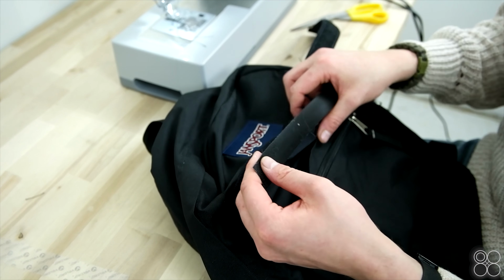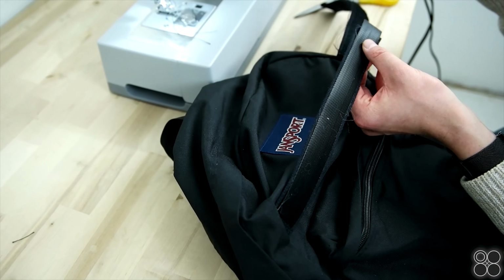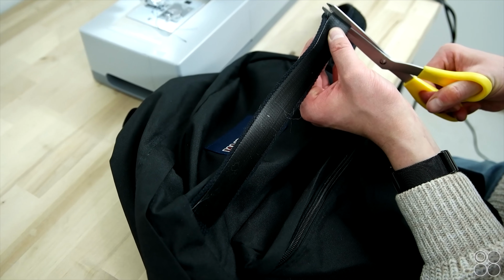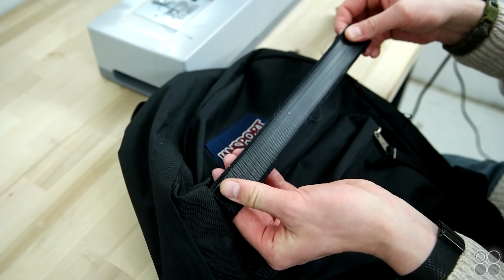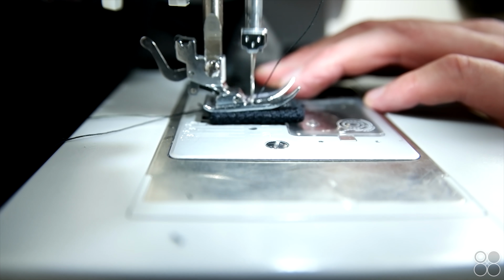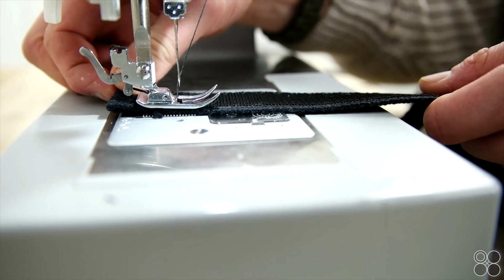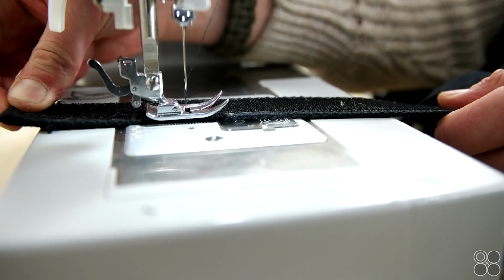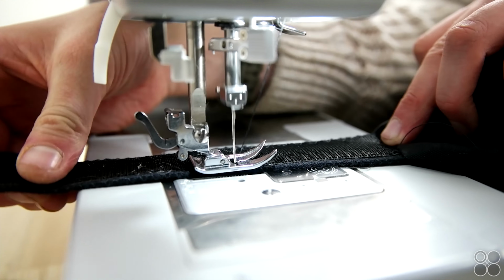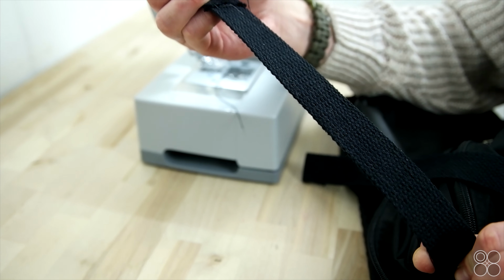We definitely recommend sewing on your Velcro. Some Velcro comes with adhesive, but that really doesn't last long, especially for this use. Then repeat this process for the other set of straps and you should be good to go.